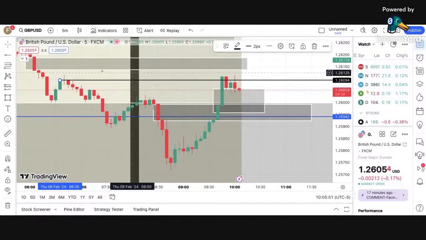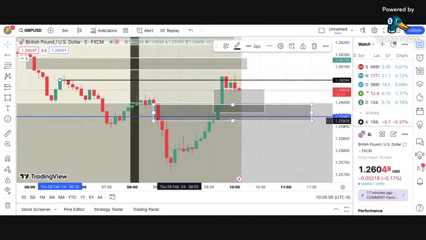Now, could this have been an entry point? Yeah, most definitely. But I wasn't looking for that, nor were we teaching pressure points in the market. I call them pressure points because I like to trade off of where the pressure of the market pushes either up or down, and watch how I react, because everything that we do is repetition. Everything done in the market is repetition. The market is only going to repeat itself. So I won't be surprised if the market took it from here back to just here.